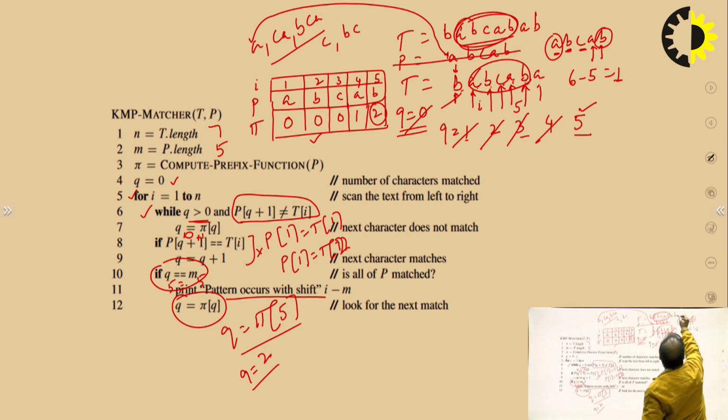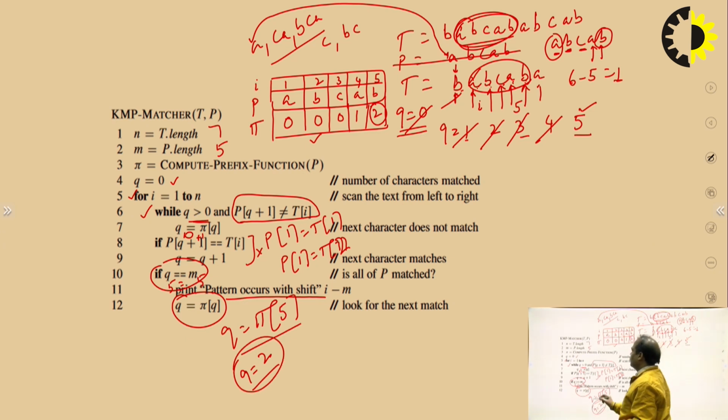Suppose you again have A, B, C, A, B. So you already have Q equal to 2, and you are not going to match again and again. So this Q equal to 2 is going to be changed. You see 2 greater than 0, and it will check if P of Q plus 1 is not equal to T. Again it will reset the value. On the other hand, Q plus 1, like P3. Here, see this P3, we are not checking AB. We are already checking this value. This way, it is a very efficient algorithm.